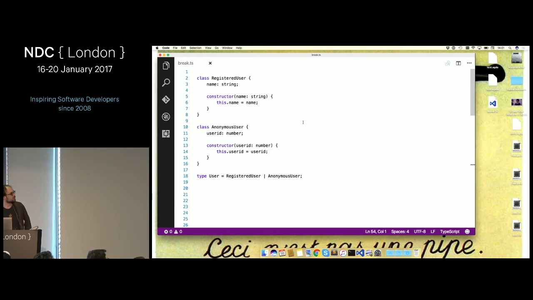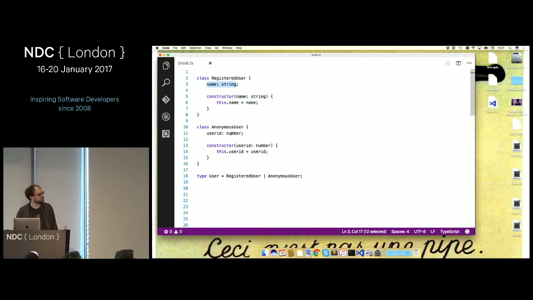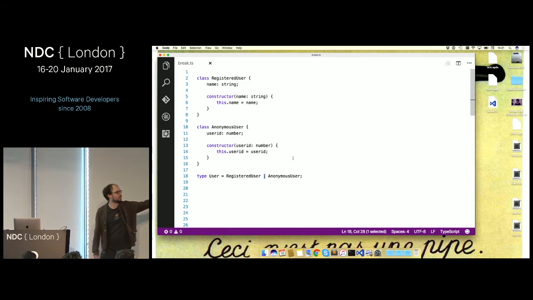Right, so we've got these couple of classes here, right? We've got a class for registered users who we know who they are, and we've got then their actual name, and we've got a class for anonymous users for which we've only got a number or whatever. And down here, I'm using what's called a union type. Now, a union type is like OR for types, right? So what I'm saying is, if I've got something of type user, it could either be a registered user or an anonymous user. Everyone follow so far?